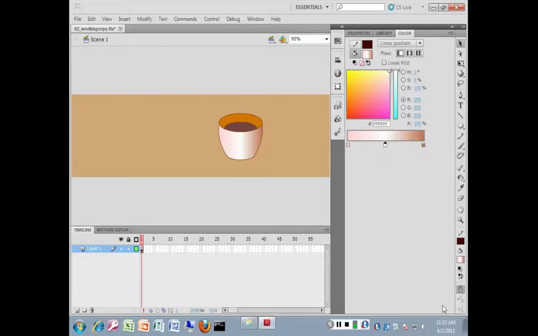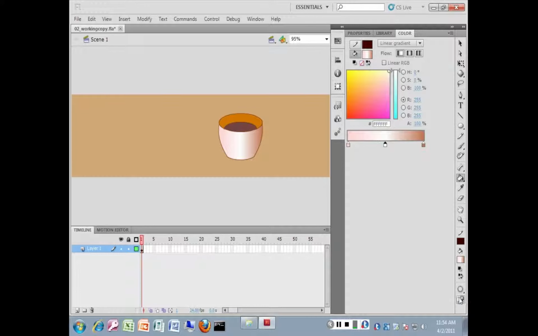And let's go back and select the paint bucket tool. Remember, that's toggled between the ink bucket and the paint bucket. And you want to make sure that this is selected, that it's not locked.